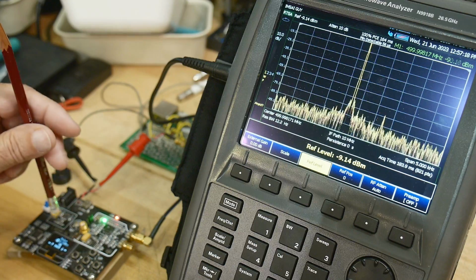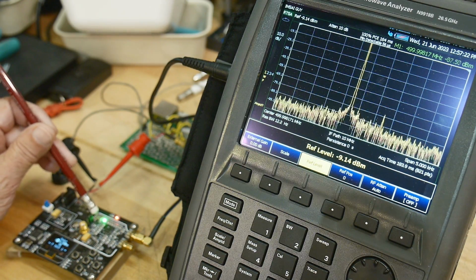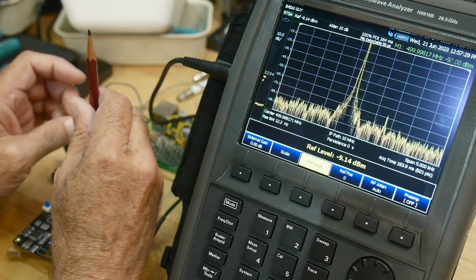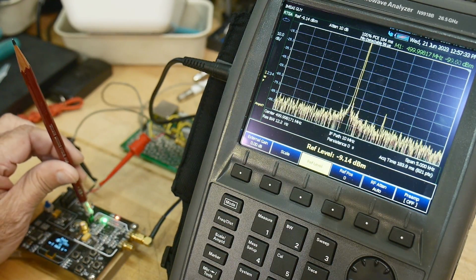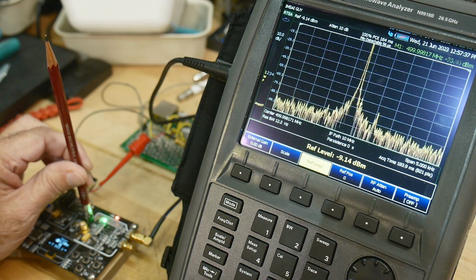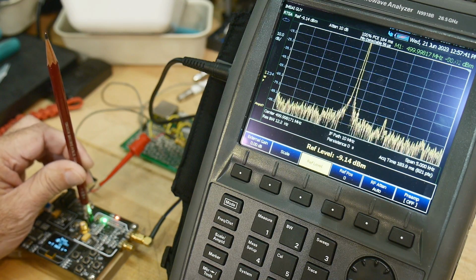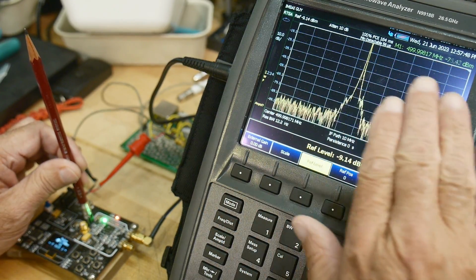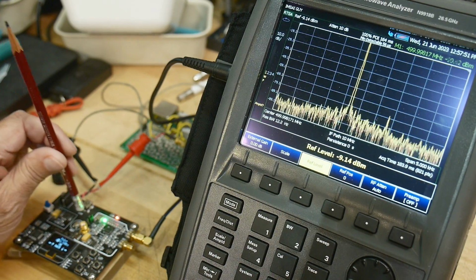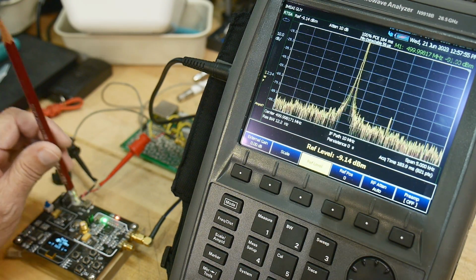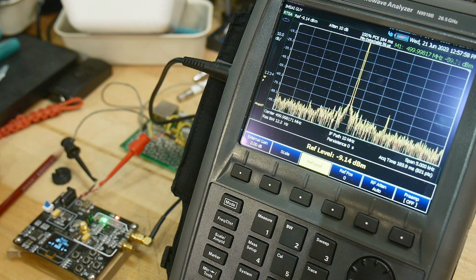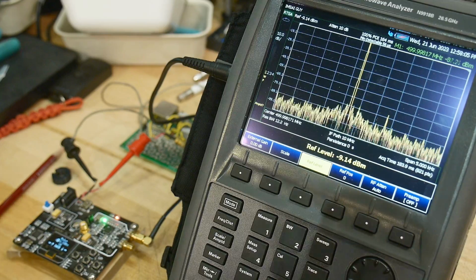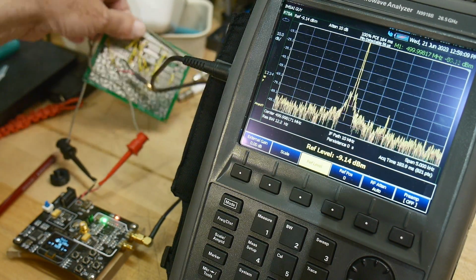Any little mechanical vibration is going to affect that crystal. Let me drop it directly on the crystal. Whoa. Yep. Let me hold there and see if I can just press the PC board. Watch the frequency as I press the PC board, and you'll see that frequency go back and forth. I'm putting just a tiny bit of mechanical stress on that oscillator, and it's moving it back and forth. I'm not pressing very hard at all. So be very, very careful about your crystal oscillators. Make sure they're not in any place where they can get vibration. Now, not all crystal oscillators are the same, okay?